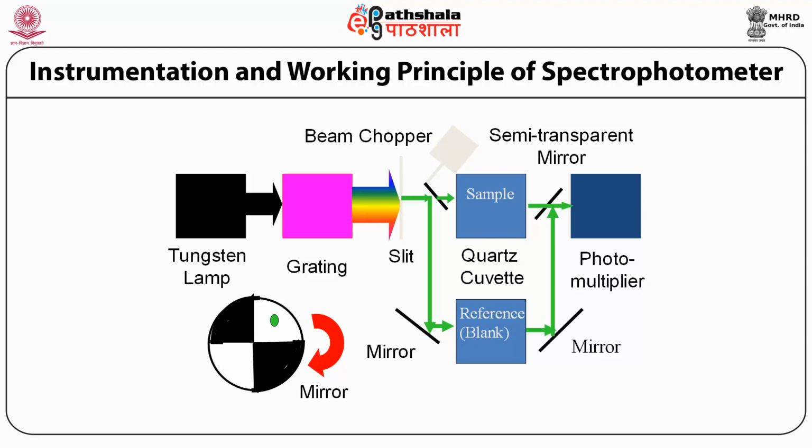The electrons strike the first dynode, causing the emission of several electrons for each incident electron. These electrons are then accelerated towards the second dynode to produce more electrons, which are accelerated towards dynode 3 and so on. Eventually, the electrons are collected at the anode. By this time, each original photon has produced 10 to the power 6 to 10 to the power 7 electrons. The resulting current is amplified and measured.